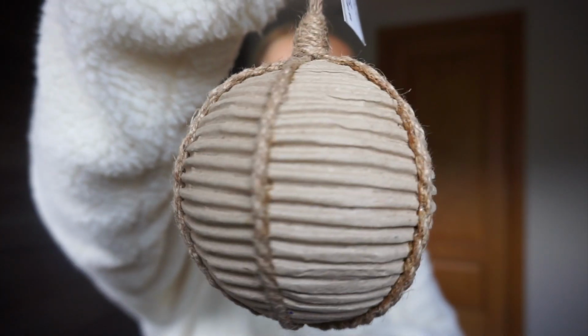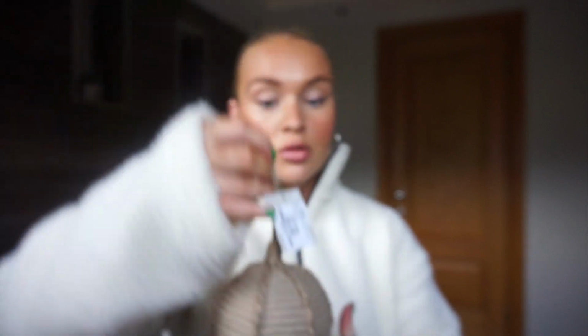Yeah, I'm not going to show you every single bauble that I bought, but I'll show you some of them. So I got these, can you see them? These from Sterling. Not gonna lie, these were actually the most expensive baubles I got, guys. These are £6 a bauble, which is quite pricey, but I only got four and they do match in with the theme of my tree. But yeah, these were the most expensive baubles I did pick up. So I got them from Sterling, got four of them.